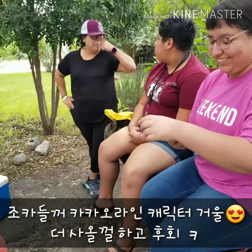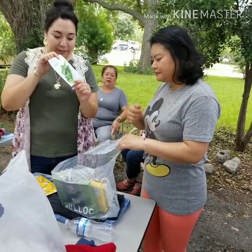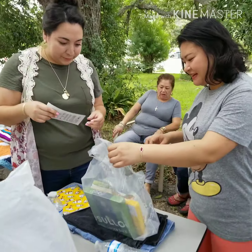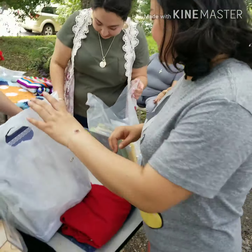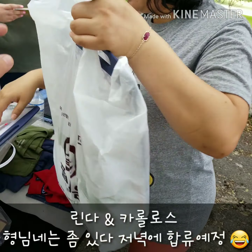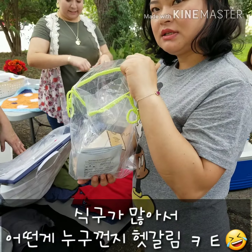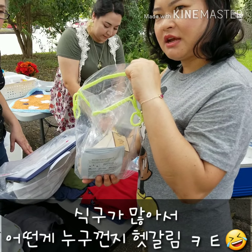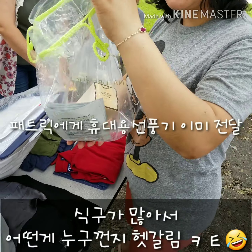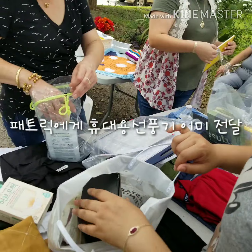Choose first. It's a mirror, I think. It's a mirror. We're gonna have a spa day before and after. Ooh, nice. Thank you. And this is for Linda and Carlos. Yeah. And then this is for Mom. And then this is a carrot, I think. Yeah, this is a carrot. And then we already gave Patrick the fan. Yes. Thank you so much. Is that cream? It's really creamy.